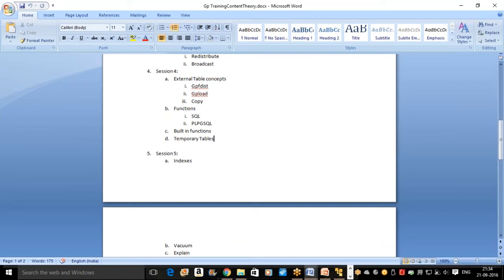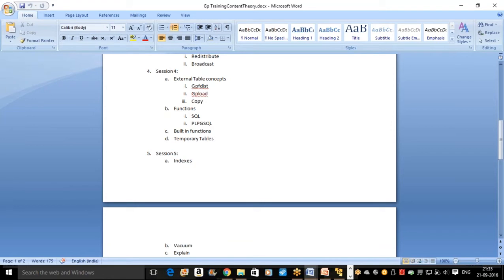But in Greenplum, we don't need such ETL tools like Informatica or DataStage. Greenplum itself can consume the files using external tables. The concept of external table, we will be seeing those things. We will do the hands-on, create external table, gpfdist process, everything. These are all related to external tables.